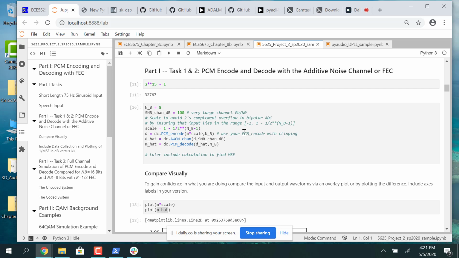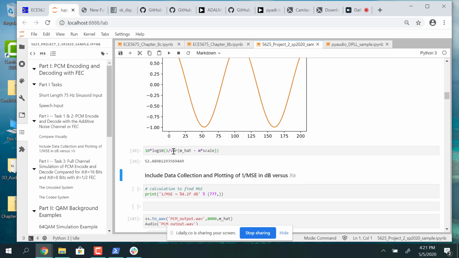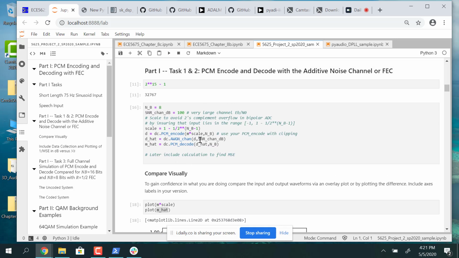Okay, there's something else I want to point out, though, that's going to be a gotcha, and it usually happens, and that is because this encoder and decoder has to take samples through in such a way that it's a multiple of NB bits, there's going to come a time when you're increasing this number up from 8, 9, 10 all the way up to 16, that the lengths of m hat and the length of m might be different, just because you had to have an integer number of samples.